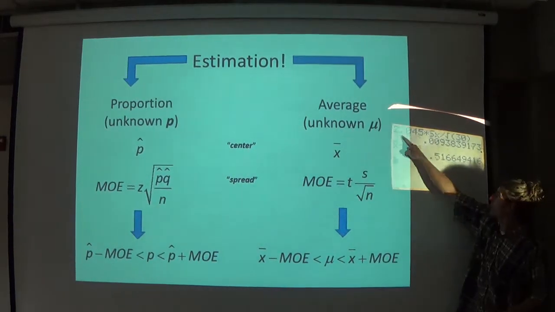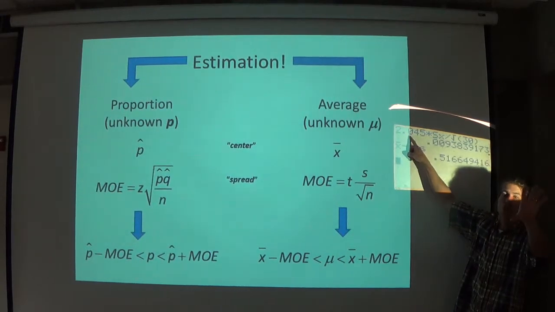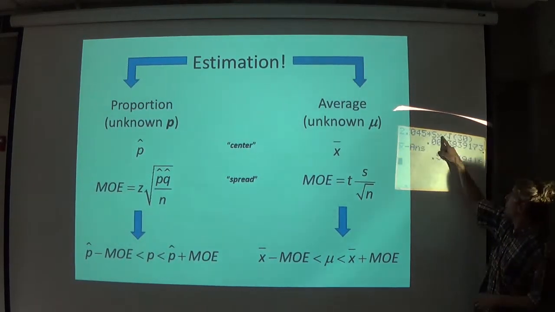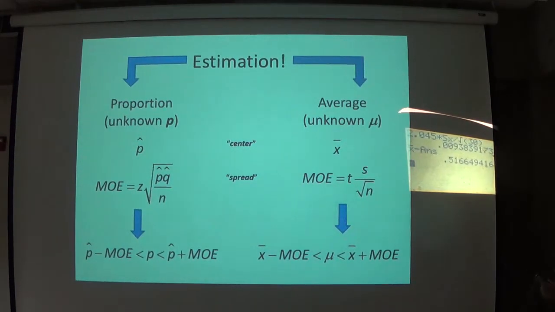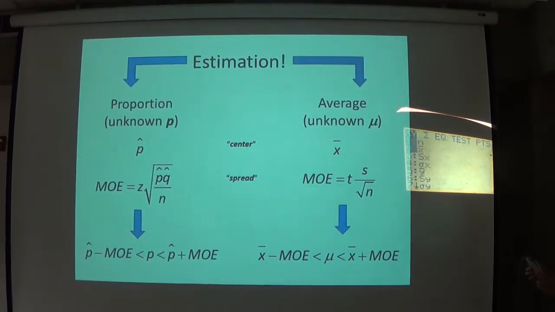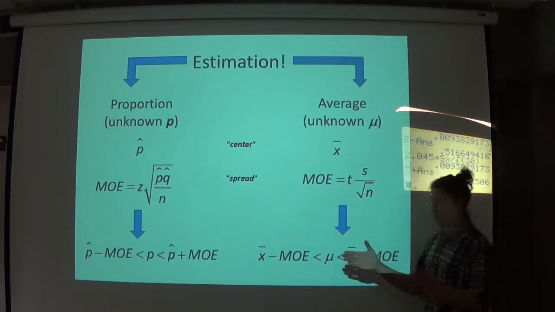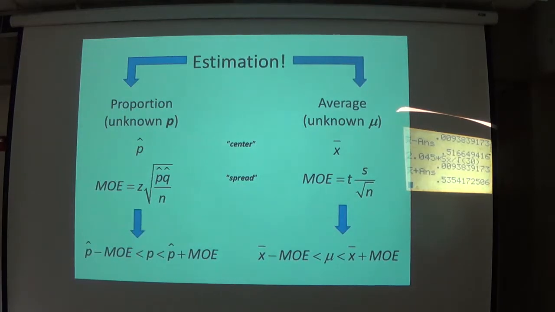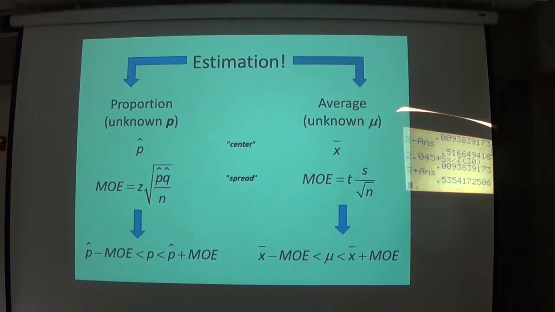You guys seeing why this is a margin of error up here? That's the margin of error. It's a 2-ish, 2 standard deviations, or 95% confidence t-score times the standard error. So it's at least that much. Could be as much as, x bar plus that. So I'm 95% confident that the weight of a Del Taco half-pound bean and cheese burrito is at least 0.517 pounds, but no more than 0.535 pounds.